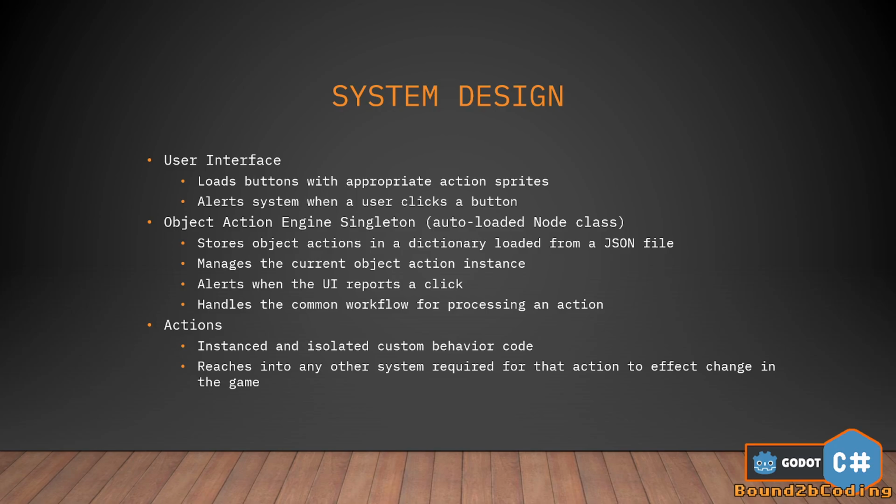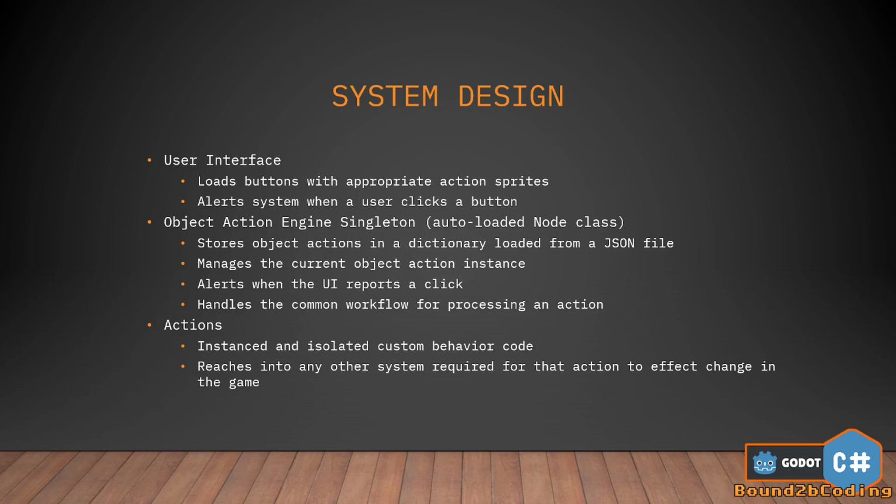Then we have the actions themselves. Now these are instanced and isolated custom code. Each action is its own thing. It does what it does and it's isolated. If I need to troubleshoot one particular action, I can jump right to that code and I know that more than likely the problem's going to be with that one piece of code. And the action code, the instance isolated behavior, reaches into any other system in my engine that is required for that action to take effect and to make changes to the game.